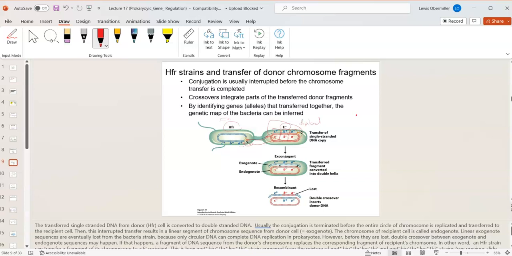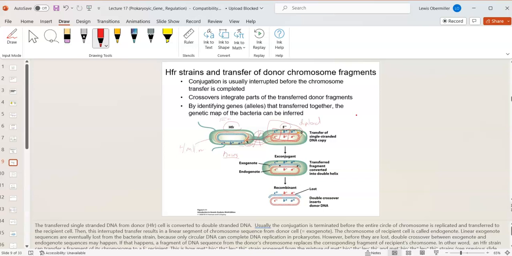And this is going to continue until this gets disrupted. Remember, this is like 4 million nucleotides. To transfer an entire chromosome would take forever. And this recipient is not going to become an F plus because the transfer starts in the middle of F. So it would have to go all the way around the entire 4 million bases and complete the circle. That would take hours. I don't know how many hours, I'm going to say 20 to 30 hours. And this pilus is not going to last that long.